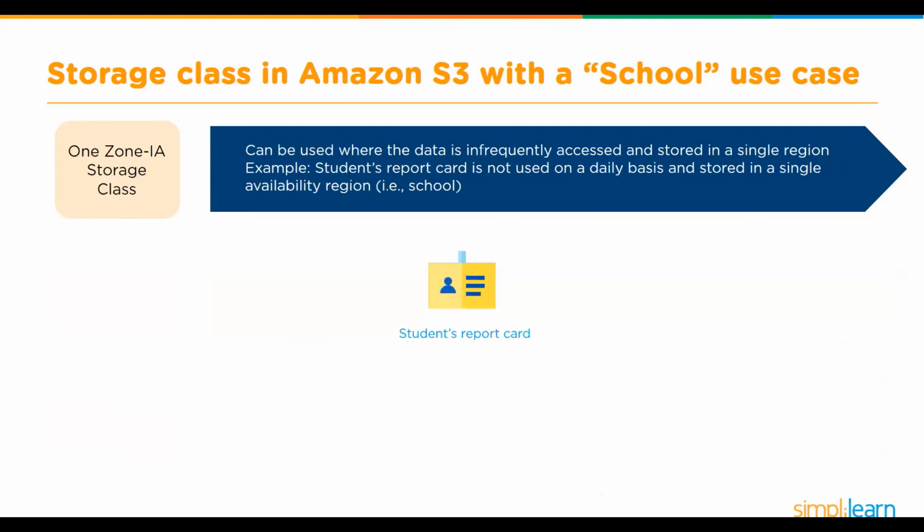The other option is the One Zone IA storage class, where the data is infrequently accessed and the data is stored in a single availability zone. For example, by default, Amazon stores data in multiple availability zones, and there is a charge for that. Now, it's not an option, but the charge includes storing data in multiple availability zones. But if your requirement is you want to keep the charges even lower, you can choose a One Zone IA storage class, where it stores data in one availability zone. And the candidate data that can go in One Zone infrequent access is students' report cards.